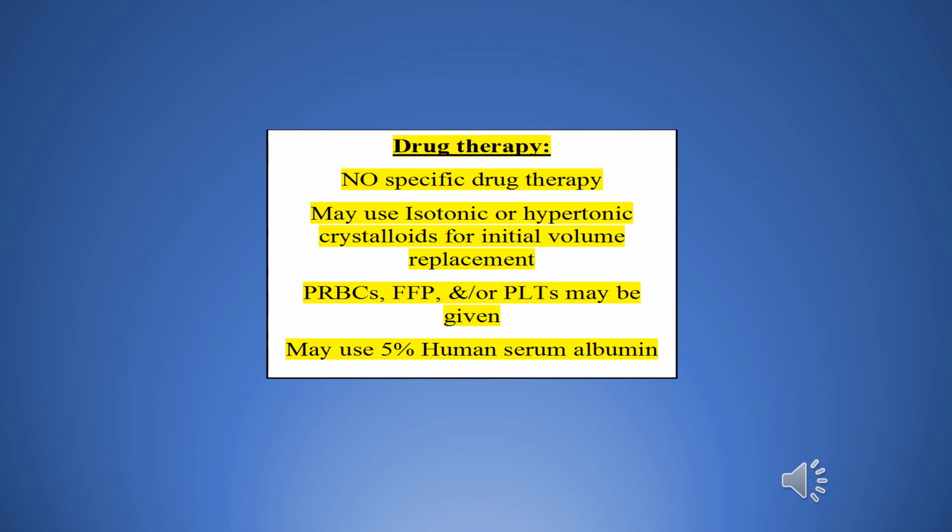This is due to the fact that they typically stay in the vessels and increase volume. Also, blood products like packed red blood cells to increase oxygen carrying capacity, fresh frozen plasma to replace coagulation factors, and platelets to control bleeding can be used as needed. Some nursing implications to keep in mind are the threat of circulatory overload and possible hypernatremia from saline solutions. Lastly, we have albumin, the large protein colloid molecule. It can be used to rapidly increase volume, and it's going to be particularly useful in hypovolemic patients with liver disease.